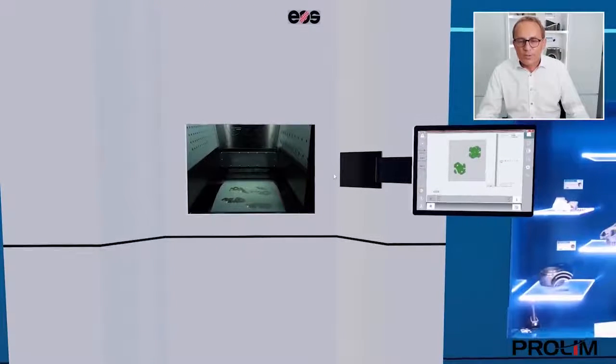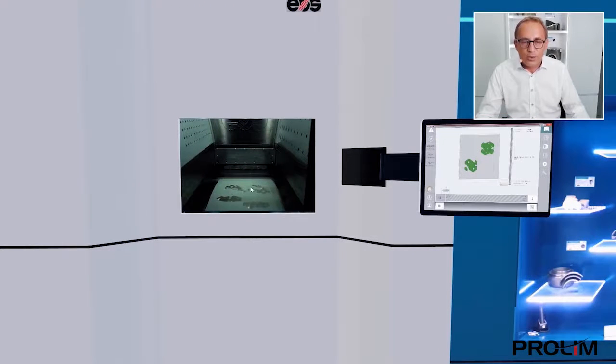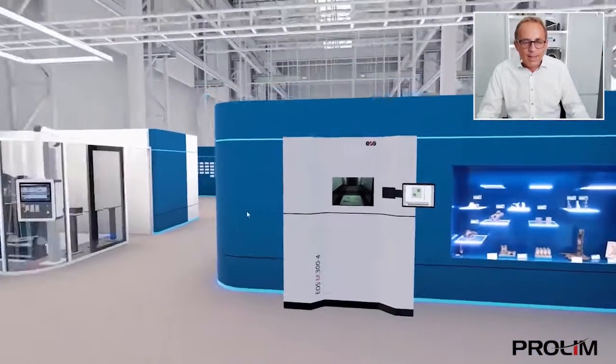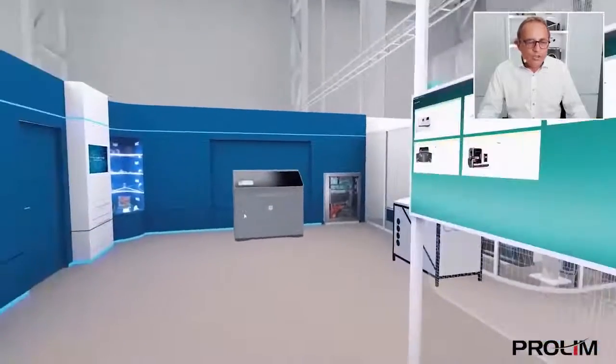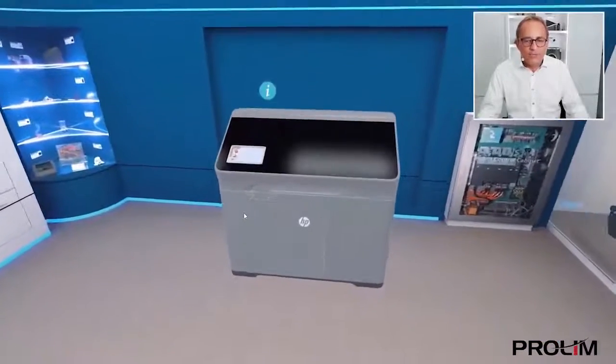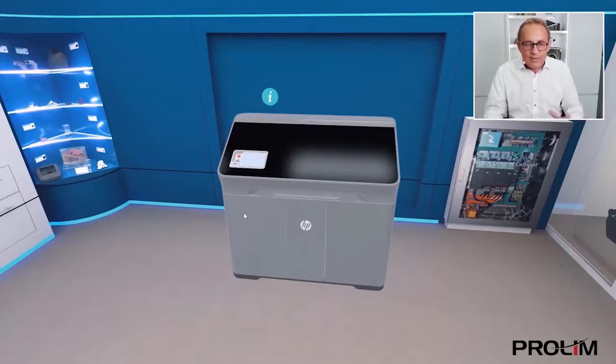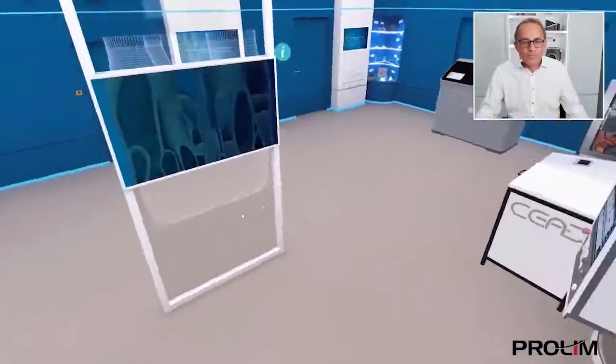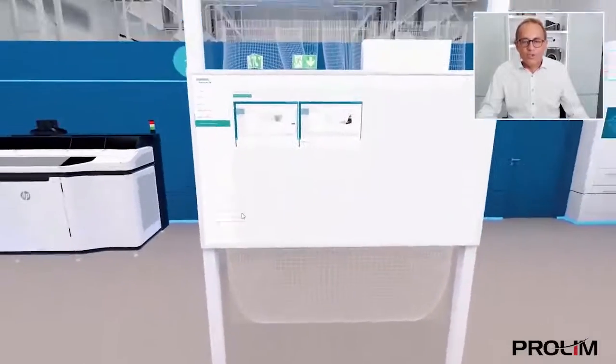You see here the terminal of the machine and you see the machine printing. This is a quattro laser machine, where four lasers are working in parallel on producing parts. And we have one more jetting machine on this side, the color machine from HP. All these machines have in common that they are seamlessly connected into the digital workflow. This means we can prepare the content, the data, the files, as Markus did for the robot now, and then we can send it seamlessly to the machine. But now let's go to the shop floor.